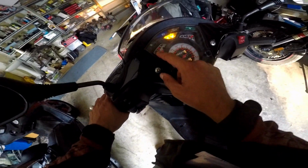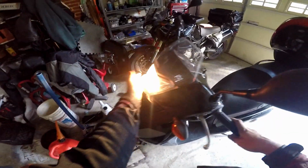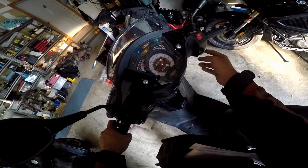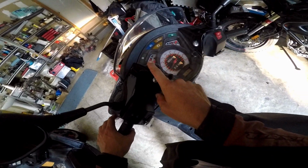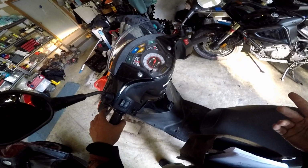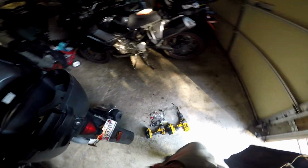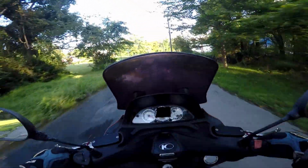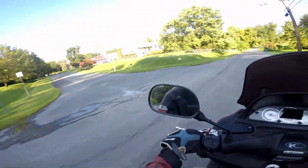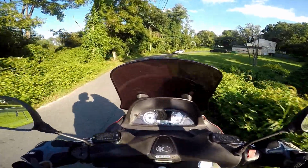I do notice that my temperature gauge is at the middle, but I think I'm going to also... I don't like when you turn on the key, the light automatically works. So my temperature gauge is at the middle. I don't know if that's normal, but that's a little bit dysfunctional of this bike. Alright, I needed to go out and ride since my little tiny scooter, you know, I checked the battery, it was fine. So it's one of these things that I am not quite sure what's going on.